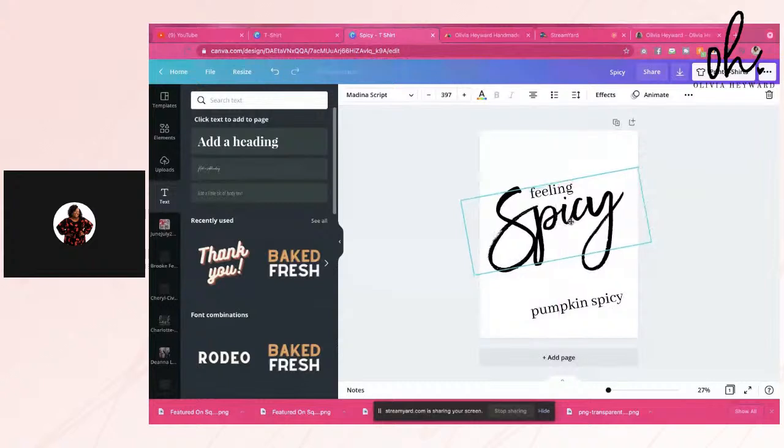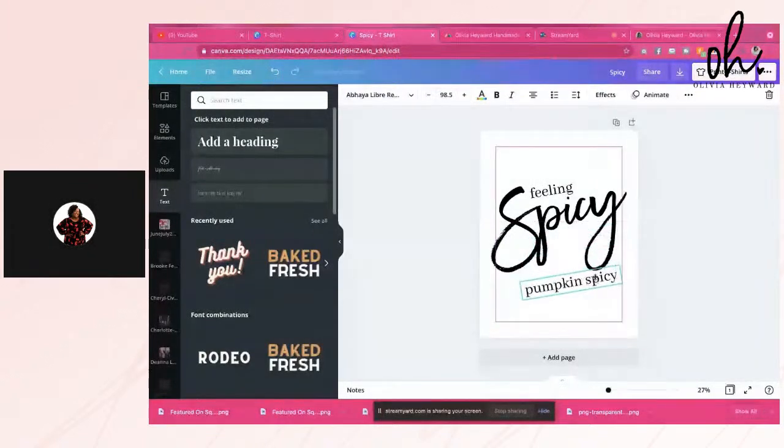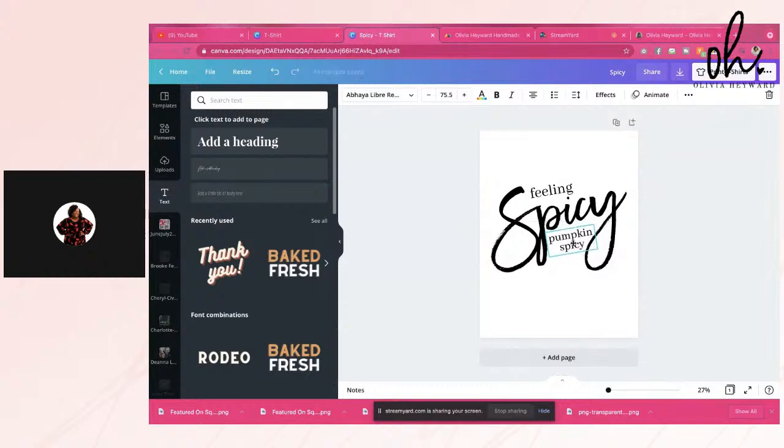All right, so let's get this back right. Now, I really wanted this. I first saw this right here. So let's see. I might have to make it like this. I'm going to go ahead and put that together a little bit more. Okay, and then make this a little bit smaller. Perfect. Okay. And then I want to put a little pumpkin in the S.